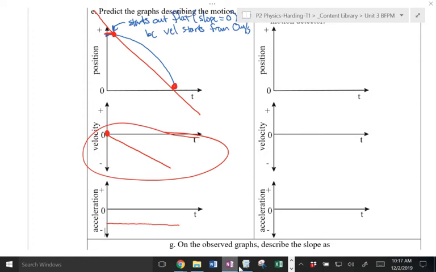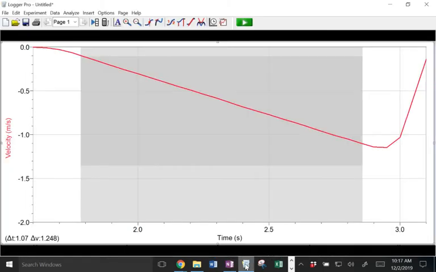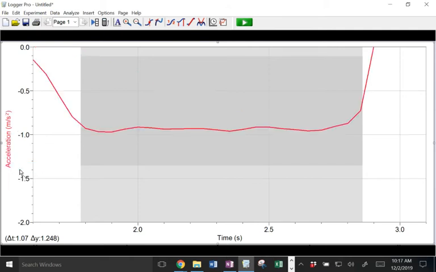And then when I go over into the actual graph that we made with the motion detector, and I change this to acceleration, during the section that I had highlighted where the velocity time graph was a negative slope diagonal line, we have acceleration. This top is 0 here. This is about -1 right here. So we've got an acceleration of about -1 during that window of time.